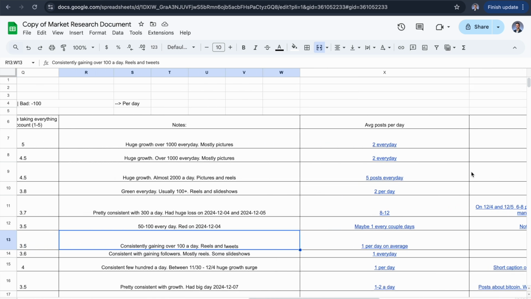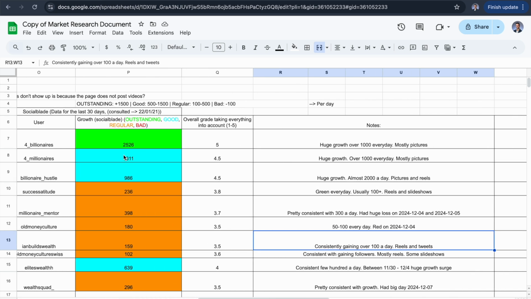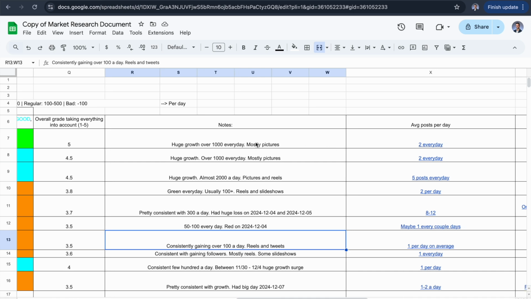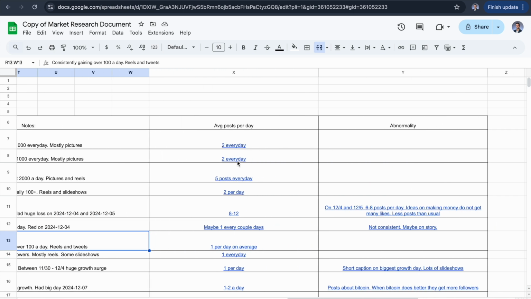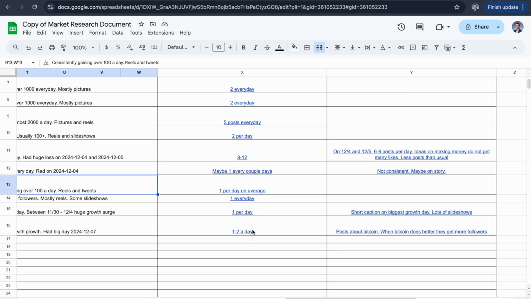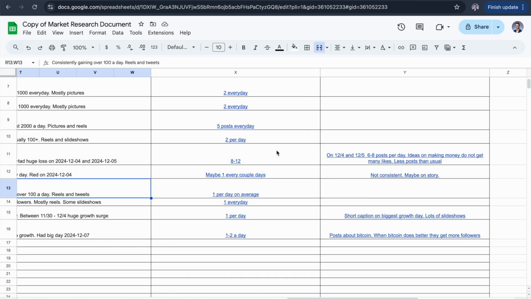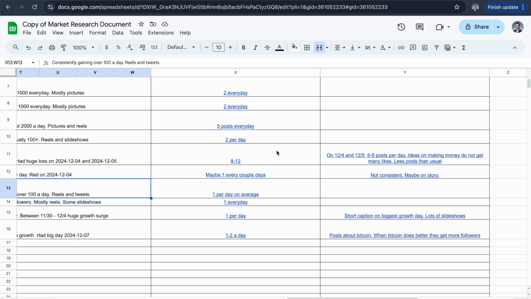Now looking at all this data, we can see what the best pages are, what they're doing, what they're posting, and how many times they're posting, which is a very important thing. It looks like on average, people post 1 to 2 times a day. This page is posting 8 to 12 a day, that's insane. I don't know how any one person, especially anybody with a job, could do that. So they're probably outsourcing to people to do that, or they have a team, but who knows?